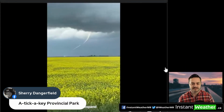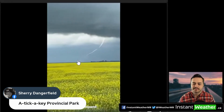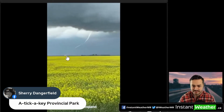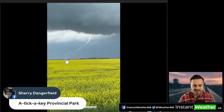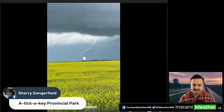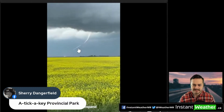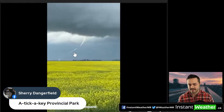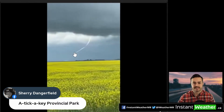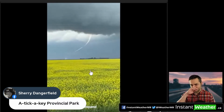But yeah, you can definitely see that it's on the ground right here. Typically, normally we would say this is just a funnel cloud, but the fact that you can actually see the debris, you can literally see it kicking up debris on the surface right here. So that's how we know that this funnel cloud is connected to the surface. If it's not connected, it's just a funnel cloud, but if it is connected, then it's considered a tornado. So we can pretty definitively say that this is a tornado and will likely be confirmed by the Northern Tornadoes Project out of Western University and Environment Canada, which work together to confirm tornadoes across Canada. So yeah, that was earlier, and that was near Lake Winnipeg, I believe.